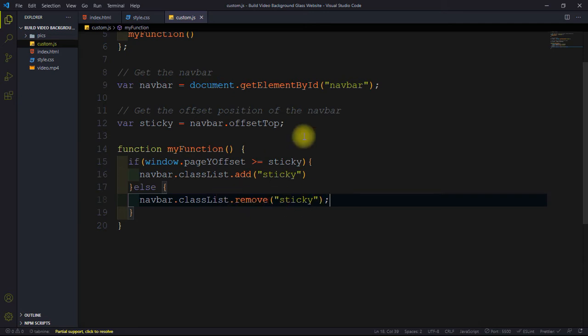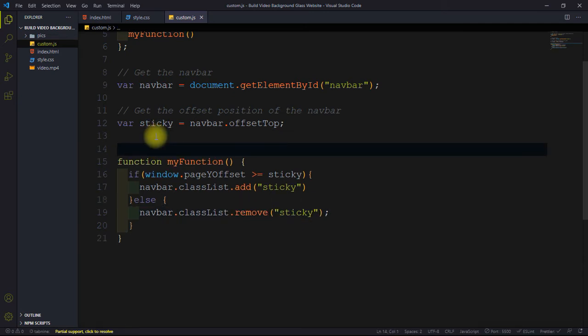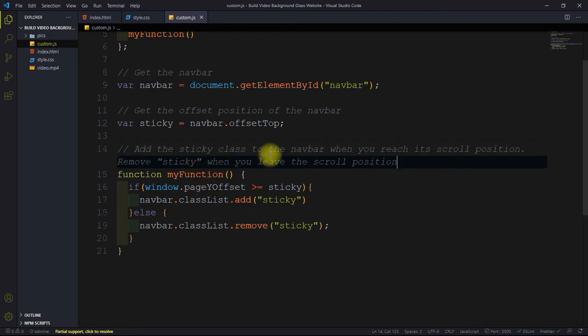Now we add the comment so you will understand easily. Add the sticky class to the navbar when you reach its scroll position and remove the sticky class when you leave the scroll position.